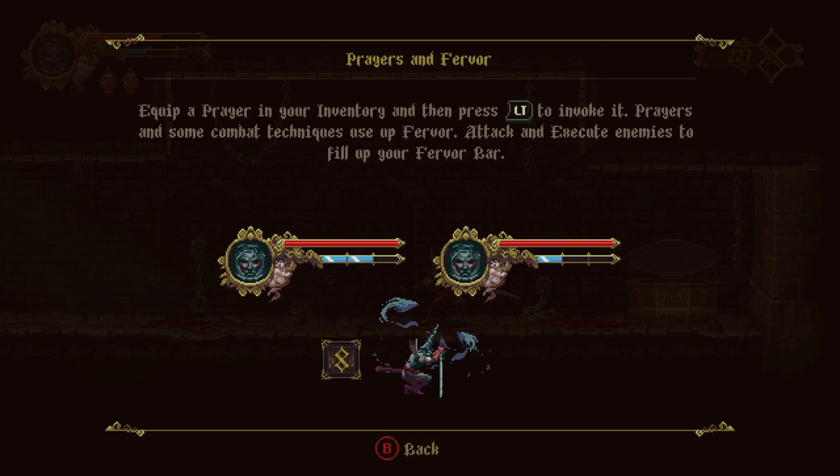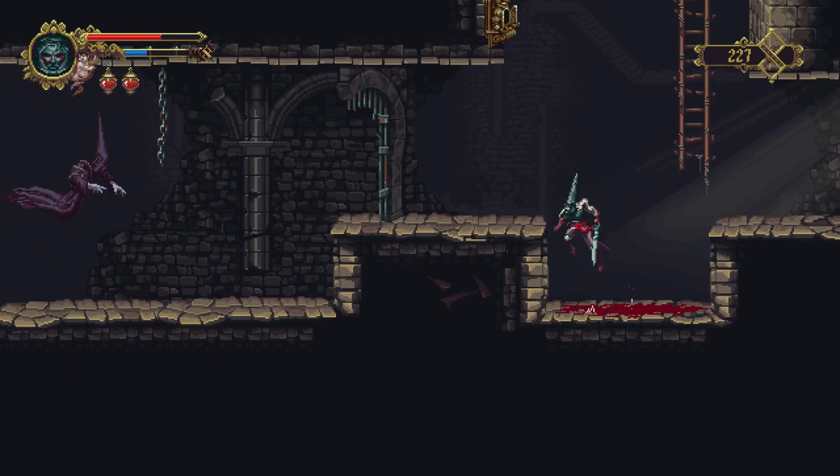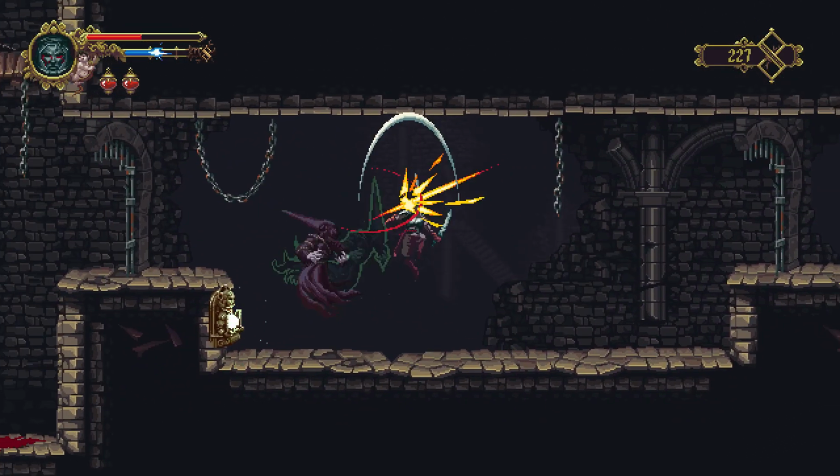Equip your prayer in the inventory and press LT to invoke it. Prayers and some combat techniques use up fervor. Attack and execute enemies to fill up your fervor bar. Fair enough. So I'll be able to make myself like crazy quick. Quick like a cat. Really hoping I'd gotten a ranged attack out of that.